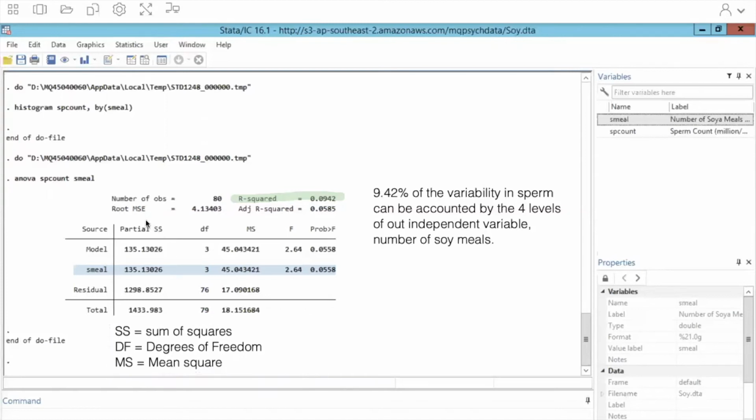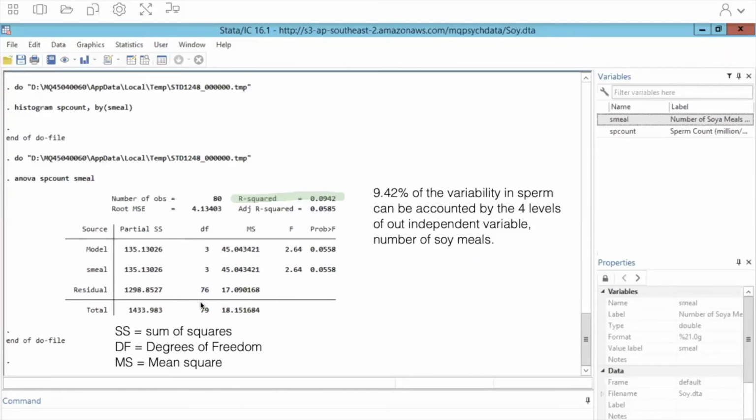So both the columns for sum of squares and mean square are just telling us about overall variability. So it's essentially an unstandardized version of variability. Okay, and specifically for the independent variable line, soy meal, it's variability in our DV that we can account for by number of soy meals eaten. That means for the residual line, the sum of squares and the mean square columns tell us about variability we can't account for, or variability in the DV that isn't explained by the independent variable. That's really all you need to know for now about sum of squares and mean square.